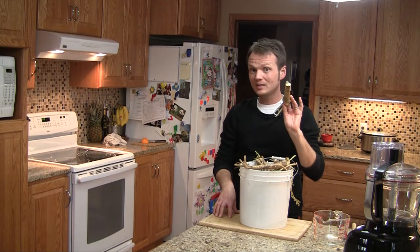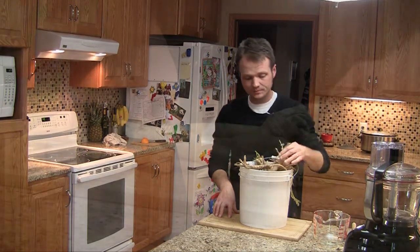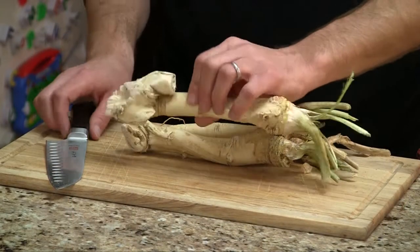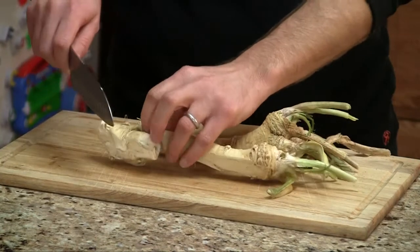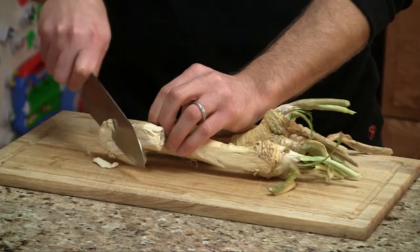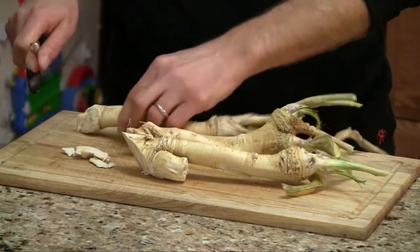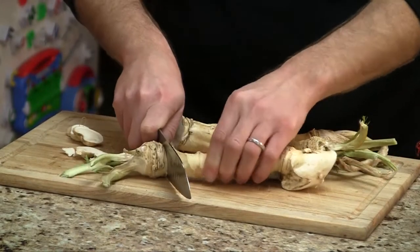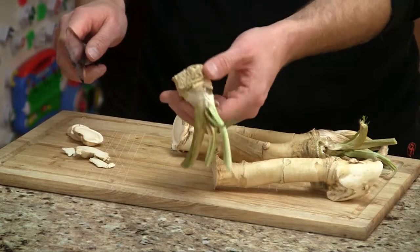So we're going to clean these up and then get to chopping. What I'm going to do here, I'm just going to food process these. So really what I need to do is just knock the ends off to make sure that all the dirt and crud is off of there, because I'm just going to run them straight into the hopper. So we want to cut beneath the stem. And don't throw this away.